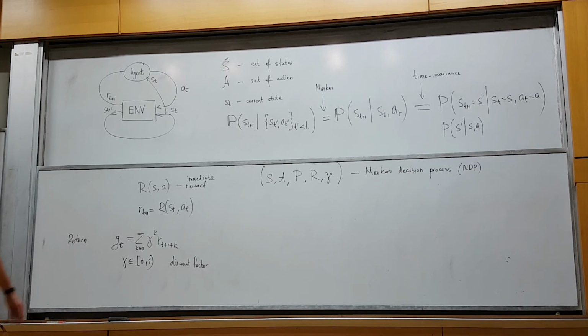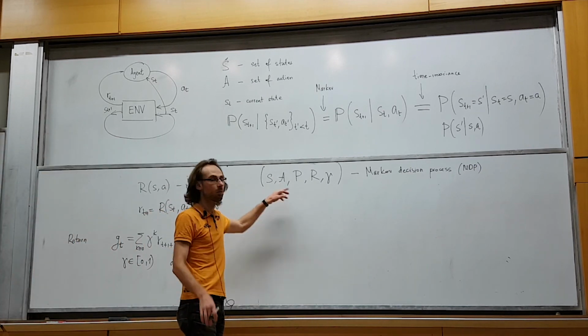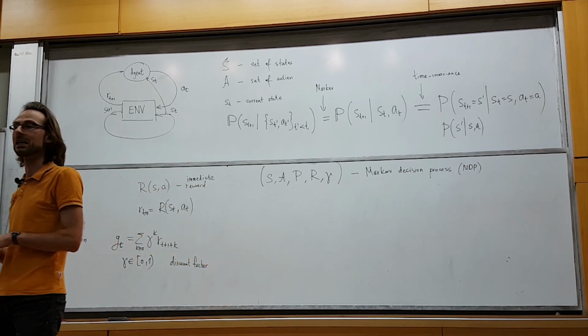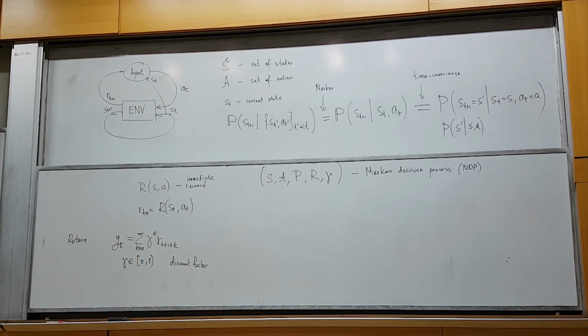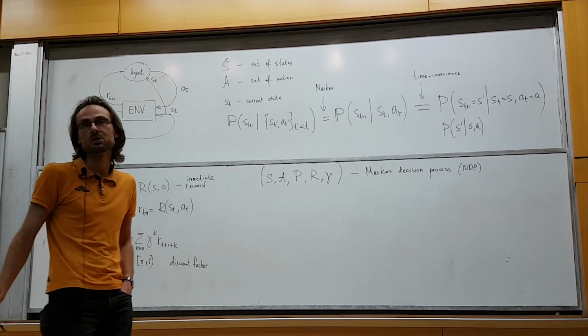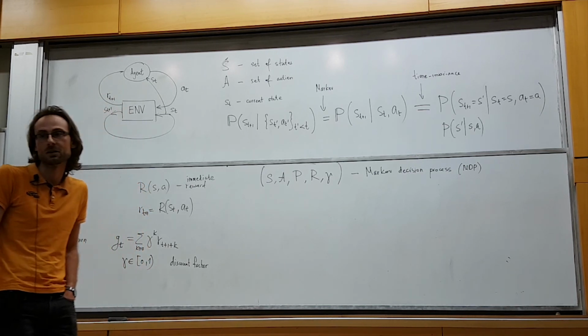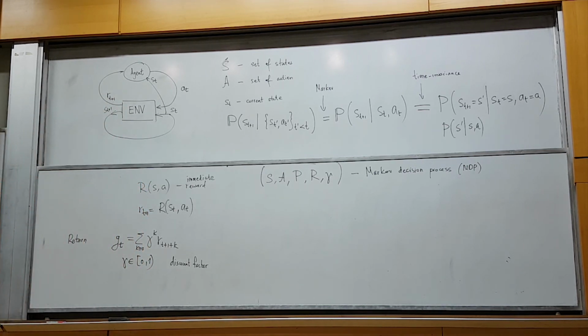Sure. So I'm assuming that A are all possible actions that you can act upon the environment. Maybe you are unable to perform some actions, or some of them are inaccessible. That is a different story, right? And then also your observability. I'm assuming full observability of the state of the environment, which is of course not very realistic, but it makes the treatment simple. Otherwise, you need to deal with partial observability.